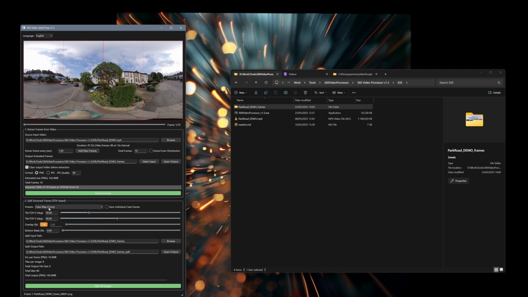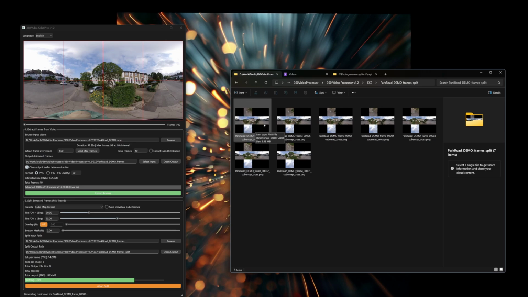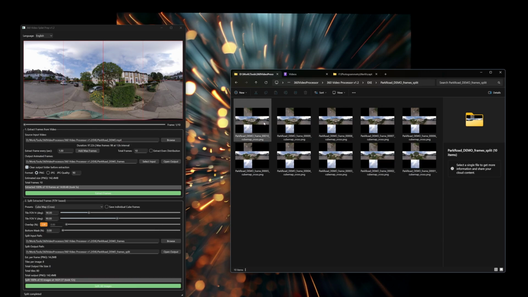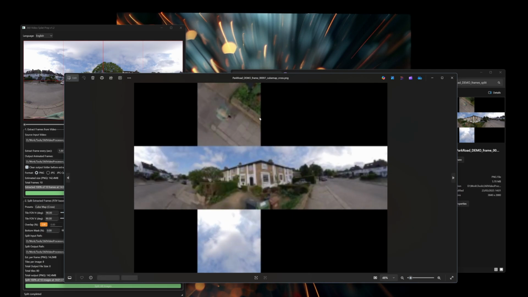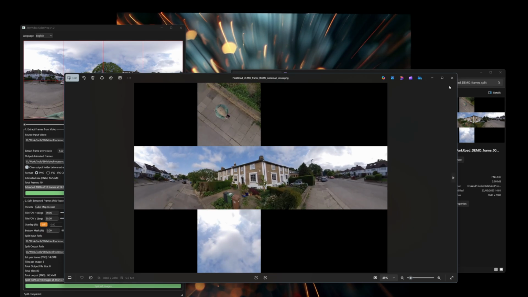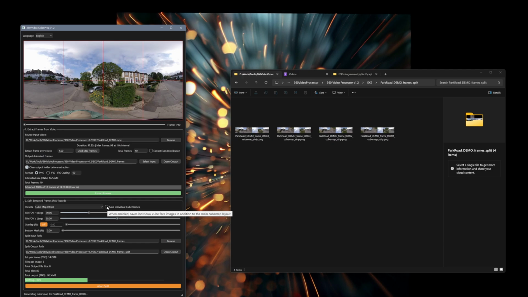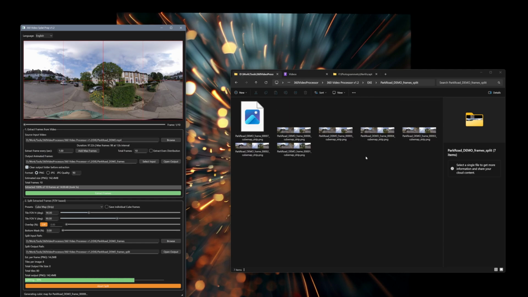I'll show you Cubemaps. I've recently added this in this version, you can split. There's a cross and a line type. So you see the split folder's created now. That's just going through each frame and creating a cube from it. Then you can see that it steps through the bottom and the top. And then the cross version, the strip. If you need the individual frames that make up that, you can just put this checkbox on, and then you'll get the strip and all of the separated frames as well, in case you need to work on those independently. So yeah, Cubemaps are not really into the Gaussian splatting, but I just added it as an extra feature.